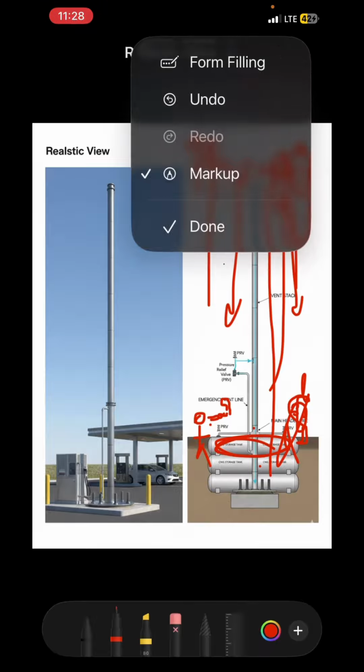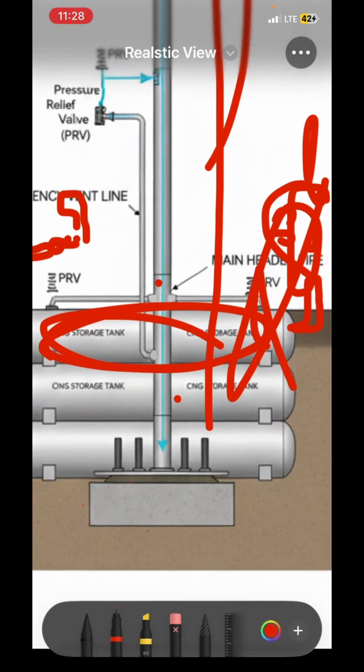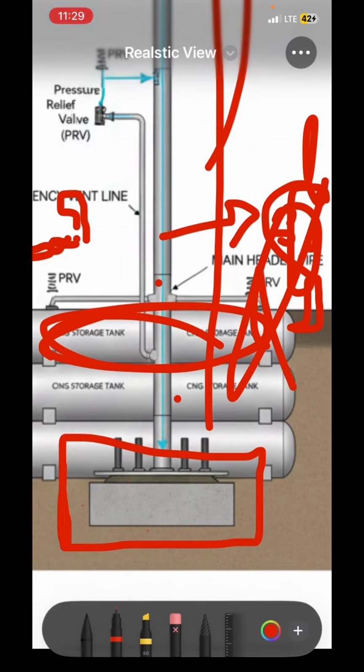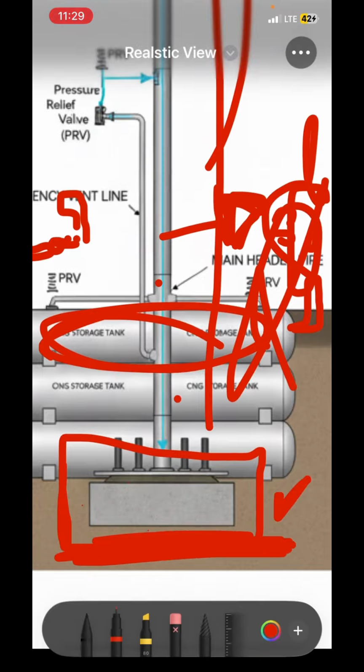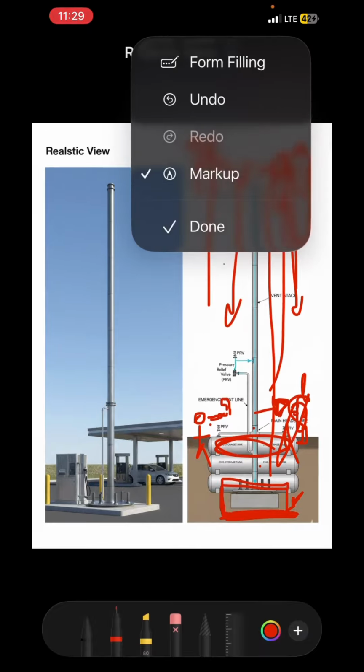Now, the task that we were given was to build this. This was the task. Okay. We were given a task to build the foundation of the vent stack. That is this place. Of course, this is iron. The iron is probably going to be made in a factory somewhere, brought from the factory and coupled. But we were told to make this thing here. You can call it the vent stack foundation. All right. So let's go to the next.